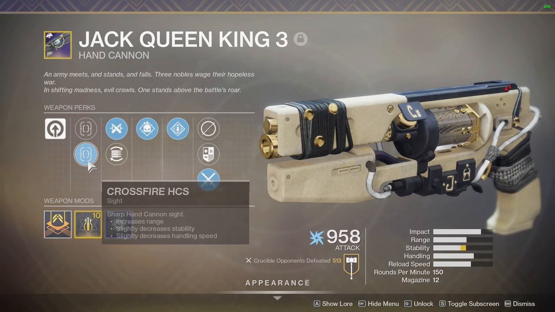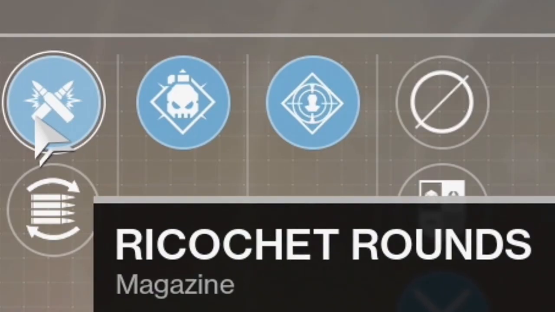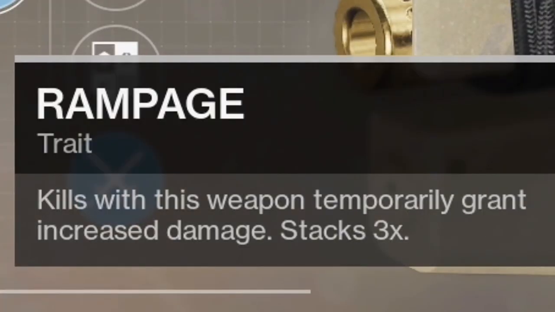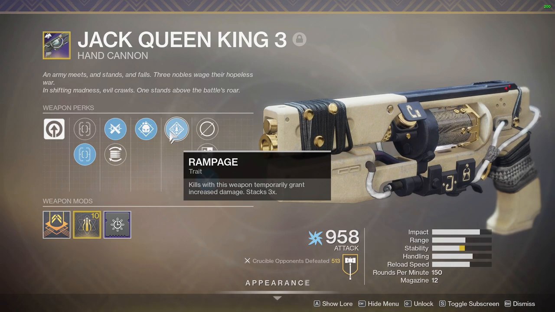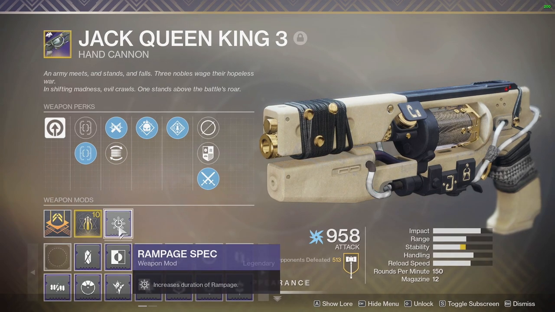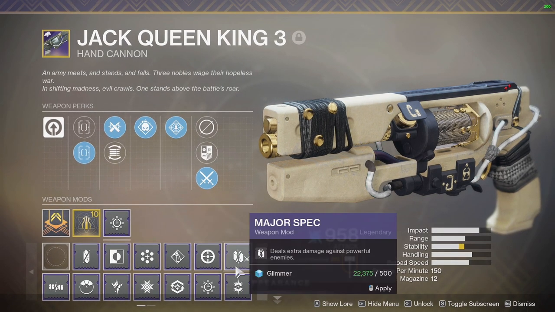So, for the perks, I got Crossfire, Ricochet Rounds for the range, Demolitionist, as you'll see why it fits the playstyle in this build. I got Rampage, so normally you have to hit 3 headshots, but after a kill, you can go for 2 headshots in one body and you'll be fine. I got stability instead of range, unfortunately. And then for the mod, you can just change from whatever you prefer.